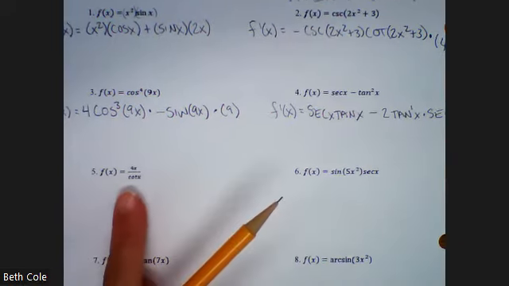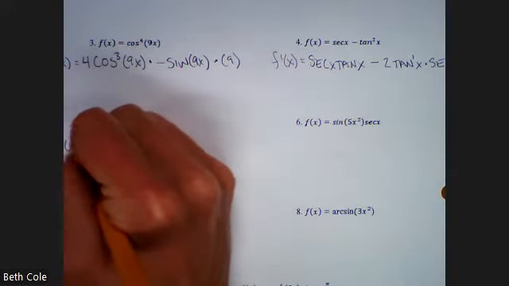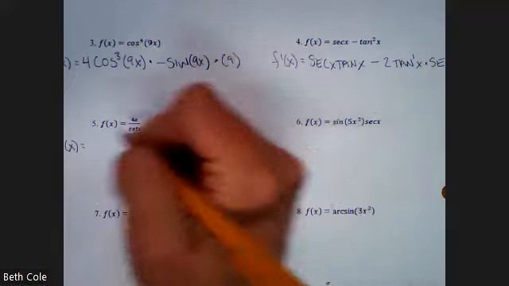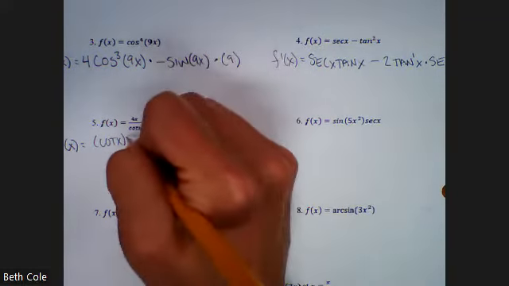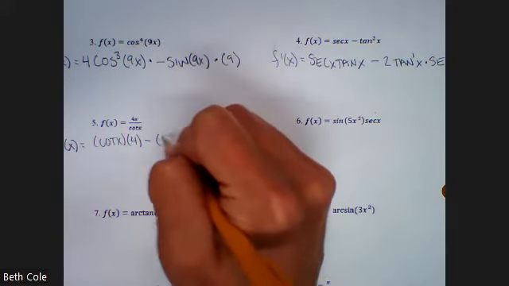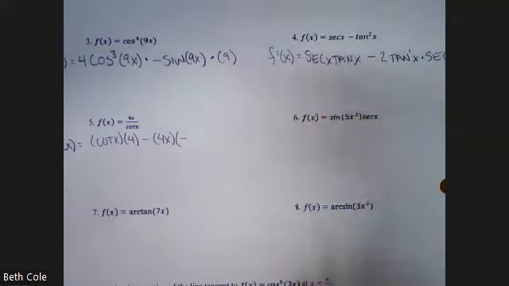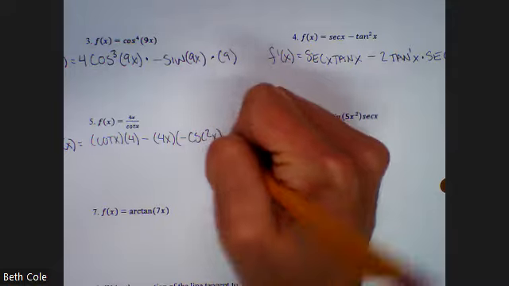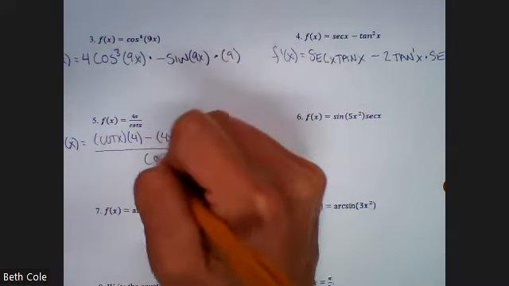Okay. What rule is this one? Quotient, all right? Where does it start? If you know where it starts, you should be okay. The bottom, cotangent, times the derivative of the numerator, which is just 4, minus the numerator times the derivative of the denominator. All right, it's cotangent, so it's going to be negative. The co's get a negative. And then think about who cotangent's buddy is. Cosecant squared, perfect. Is it coming back to you a little bit from last year? Good. All right, and then it's all over the denominator squared.